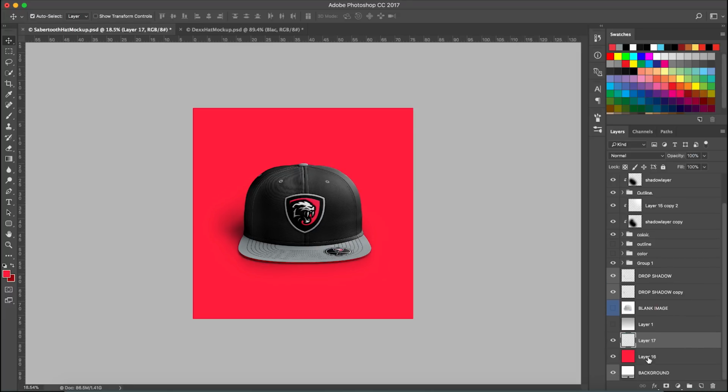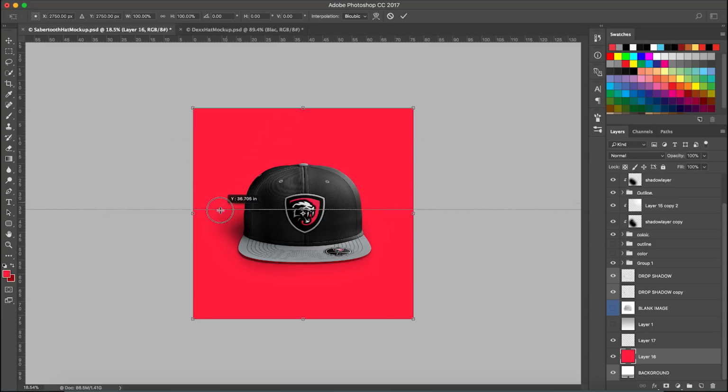So now that I created a new layer, push whatever color you want in the swatches, again, option or alt and then delete. And that gives you the color that you just selected for your foreground color. So I created a new layer above that. This one is currently empty. So now I'm actually going to just simply create a gradient or a vignette. So I'm going to go to the layer that we just created, the colored layer.